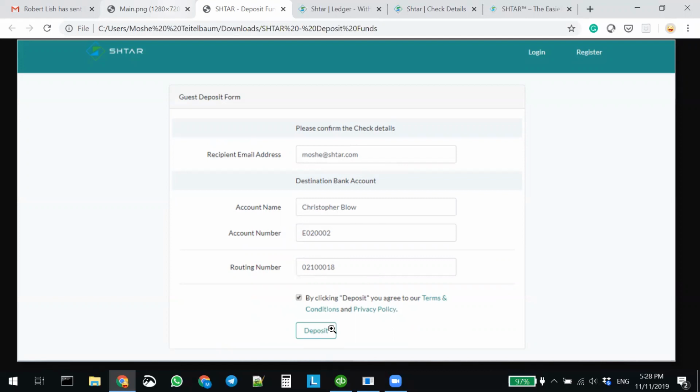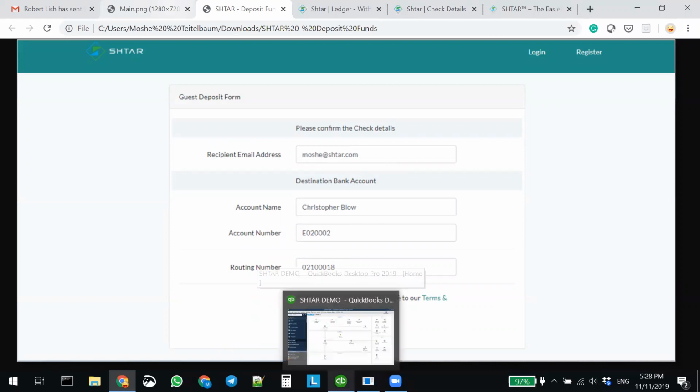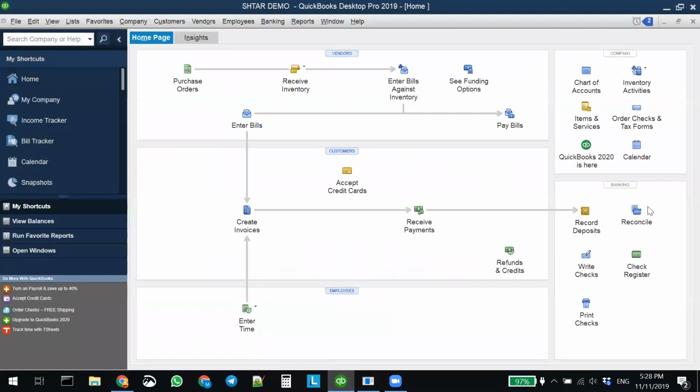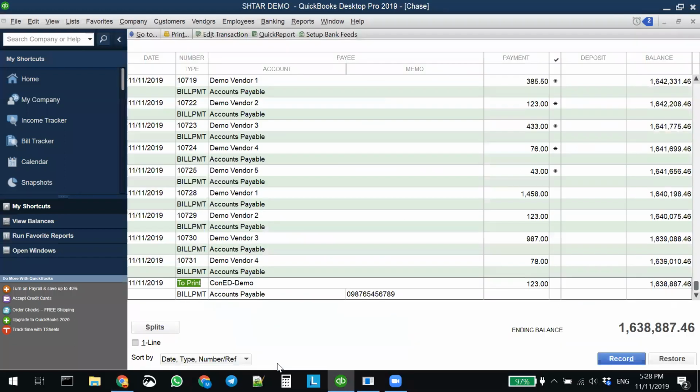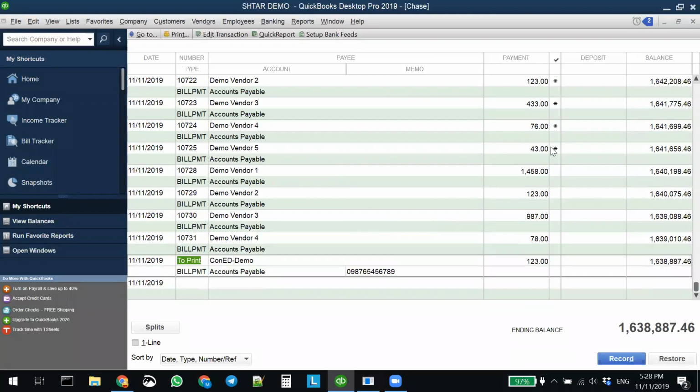Oh, actually, there's one more thing, which is, let's go in here. When you come back into your QuickBooks, you can see once a transaction is being deposited, it automatically gets reconciled into your accounting application.